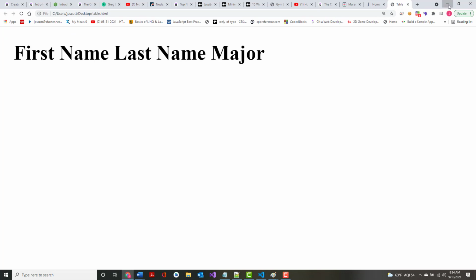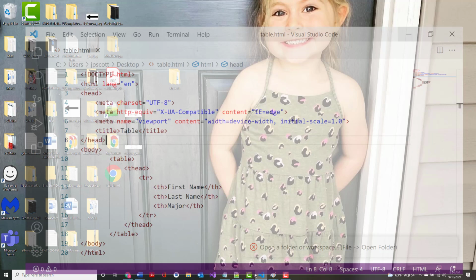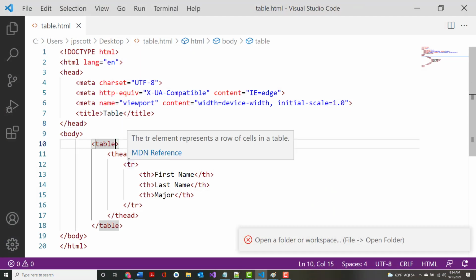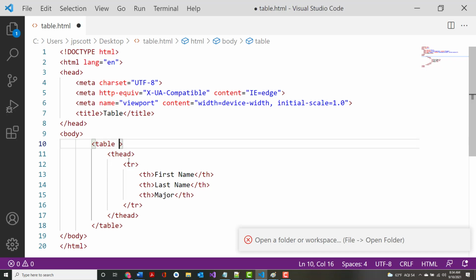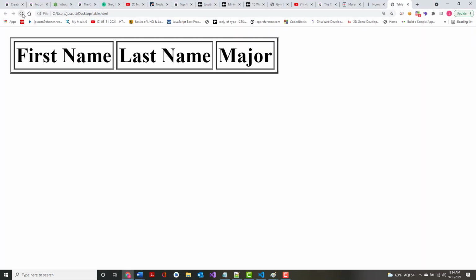Now, one way that I can make it start to look a little bit nicer is to come in here and say, hey, I've got that table. This is one time where it's kind of acceptable to put in something here. So I'm going to put in border equal 1. And you'll notice that as soon as I do that, it starts looking a little bit more like a table. I'm not saying that looks like a table, okay, but you get the idea.